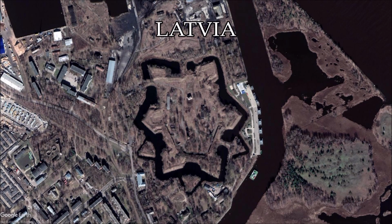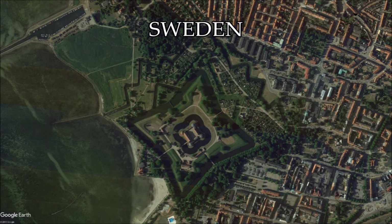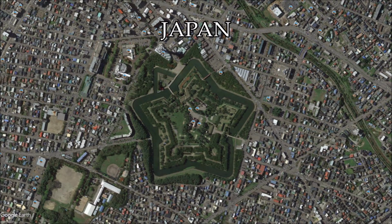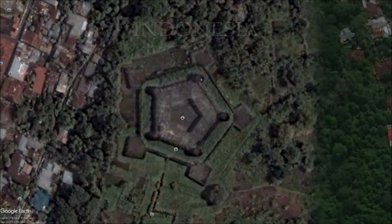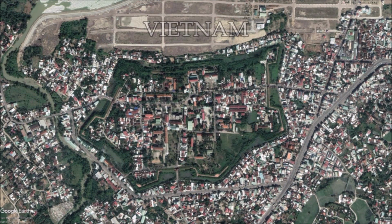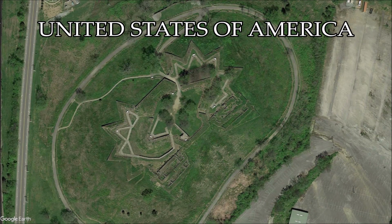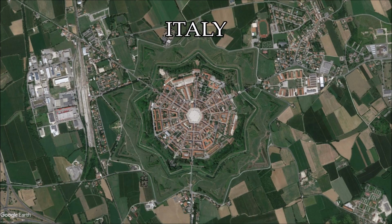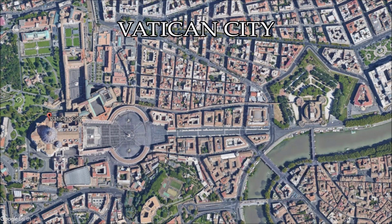For those who are new to the channel or the subject matter, star forts are better known as bastion forts. They are forts built with points or triangular edges that we are told allowed for better defense against attackers due to line of sight. However, when you examine the official history of these forts, the majority of them either never saw battle or, more commonly, were so indefensible that it was impossible to hold and would often change hands several times. If these forts were so ineffective, why would anyone put that amount of effort into something that has been repeatedly proven unsuccessful? In the Star Fort series, we are researching them one by one to see if we can glean some truth.